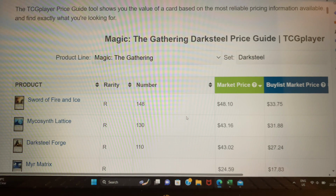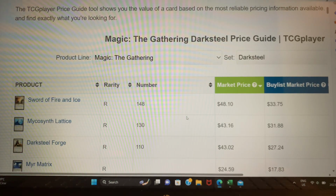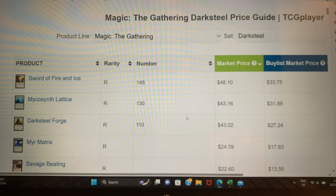Though I don't know if they'll put the swords in this set, because it's hard for me to tell if they'll want to do all the swords in the same set, because that's a lot of mythic slots that they'd be tying up, or if they'll just break them up. So Micah's Thin Lattice, I could see getting reprinted.